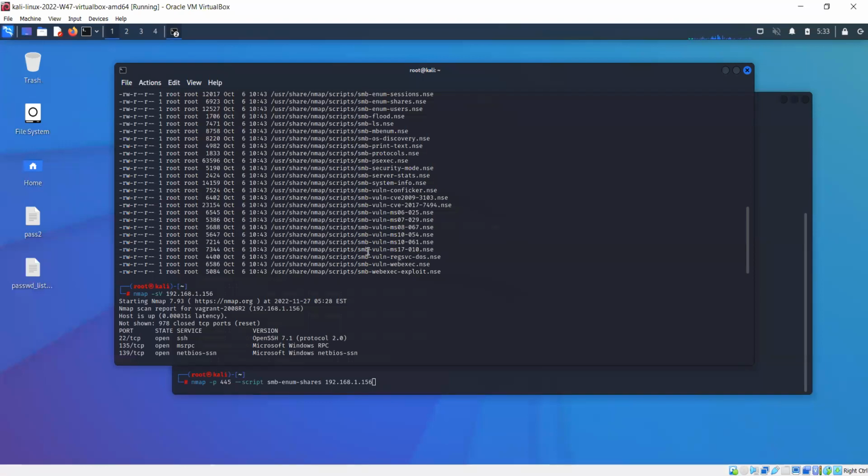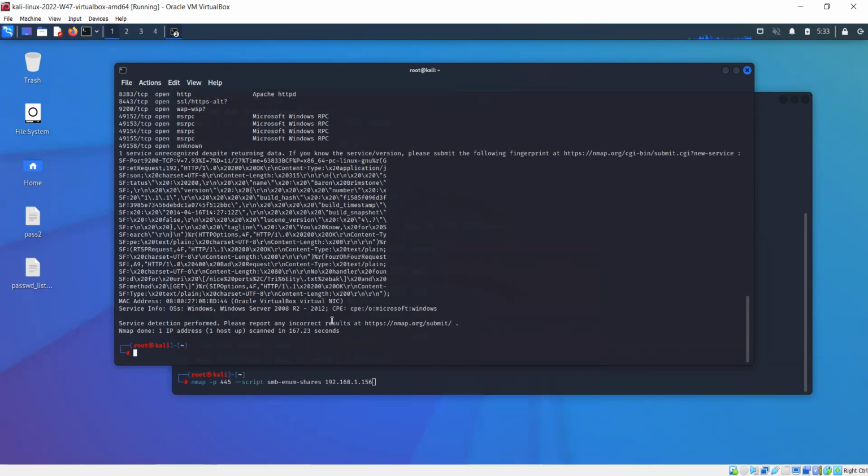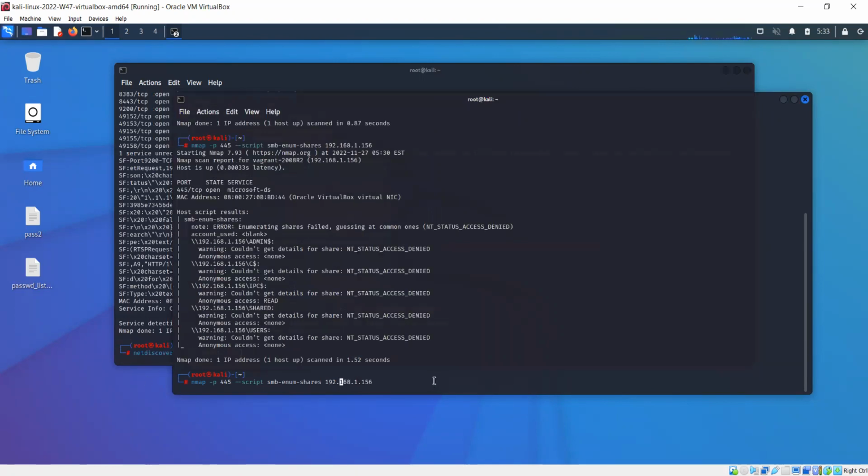So I'm going to run this script to find out if the target machine is vulnerable or not.